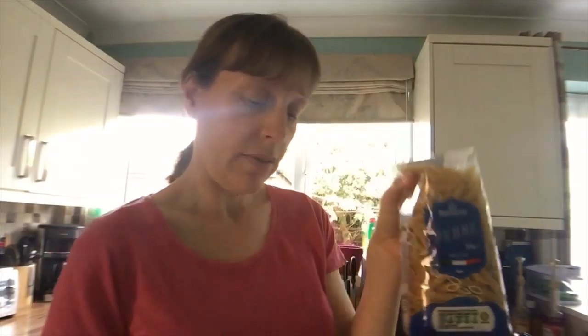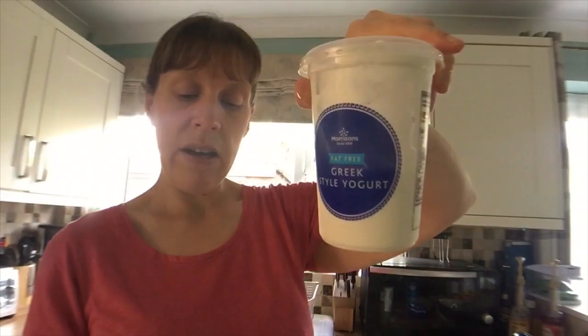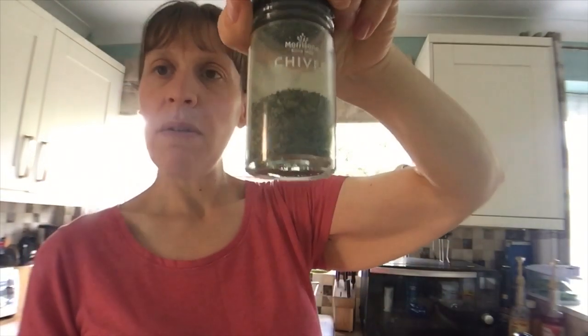210 grams of dried pasta. I've got, what have I got here? Penne pasta. 100 grams of fat-free yogurt. You'll need salt and pepper. It always needs plenty of seasoning added to Slimming World recipes. 2 tablespoons of fresh chives. I've got some dried ones.